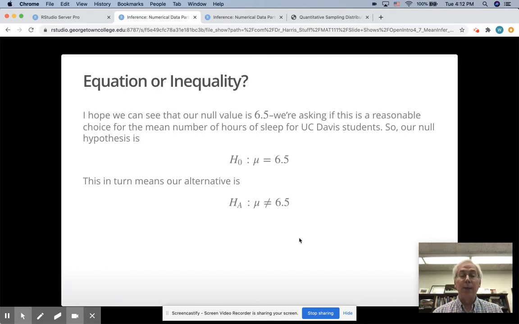So we're going to be testing 6.5. Is 6.5 a reasonable value for the population parameter, the population mean? And if we turn to decide that 6.5 is not a reasonable number, we will decide in favor of the alternative that it's not equal to 6.5. So we'll be getting practice with looking at verbal descriptions of scenarios, identifying in words what parameters are, when they're means, come up with a good verbal description for the population mean, and we'll be able to hopefully state hypotheses based on that description as well.